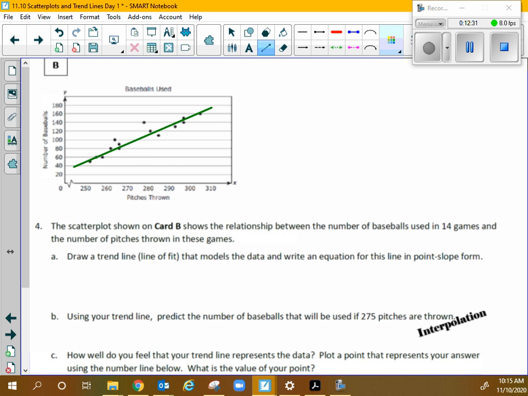The closer the points on that graph are to my line means that it's a stronger correlation. What type of correlation is that? Positive. So when I go to write an equation, what needs to be true about my equation? Slope needs to be positive. Good. Is my slope going to be like 20? No. Right? All right. So we're going to pick 2 points on this graph, and you can estimate them.